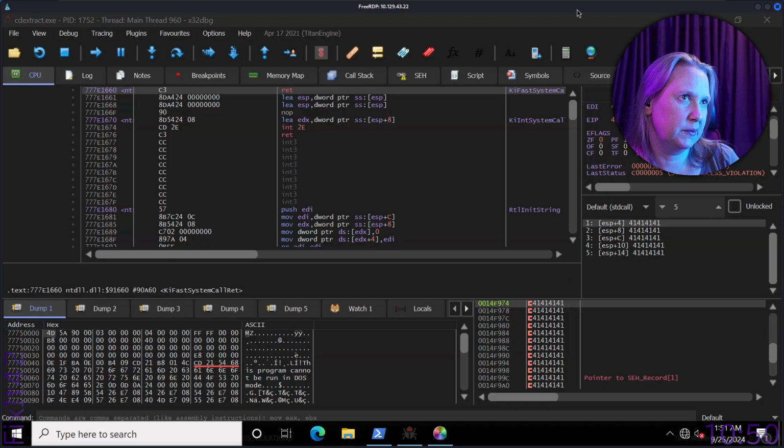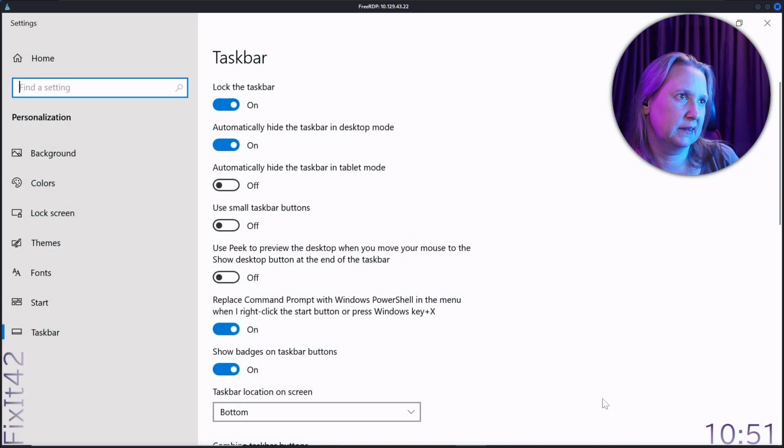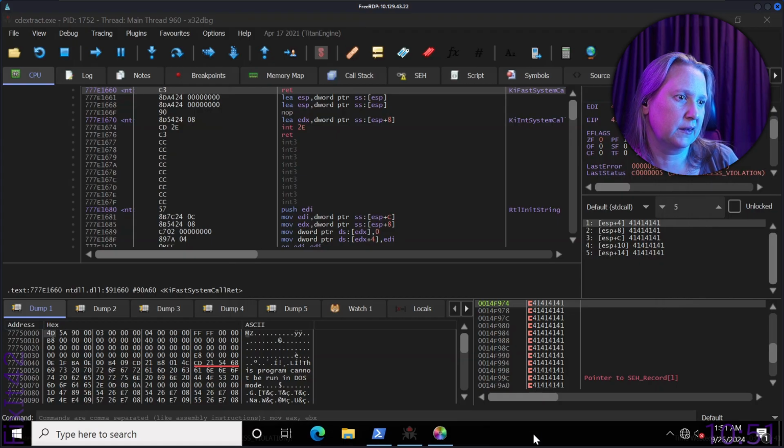Come on, you're supposed to minimize away. Bye bye. Okay. Hide the taskbar in desktop. Now it's hidden. If I close this, it hops back on. Whatever.